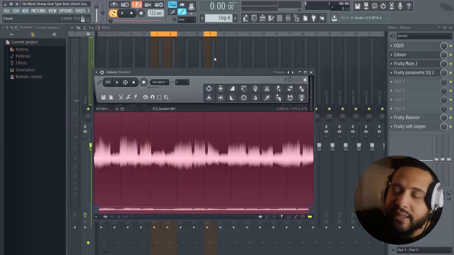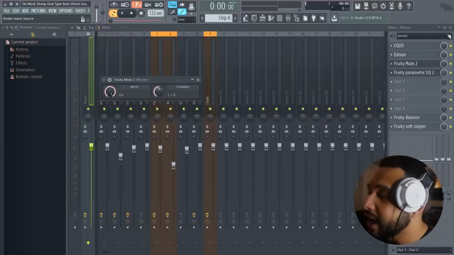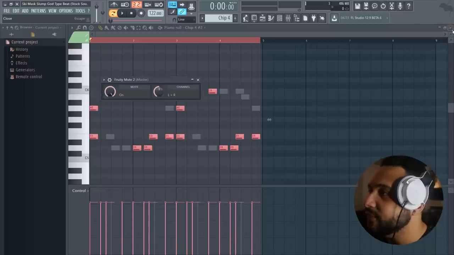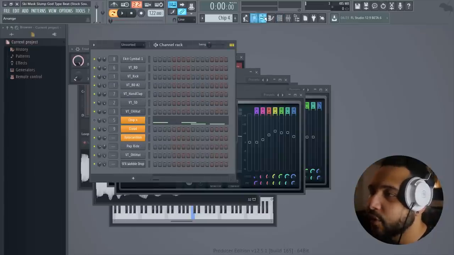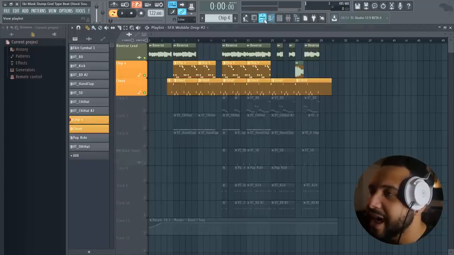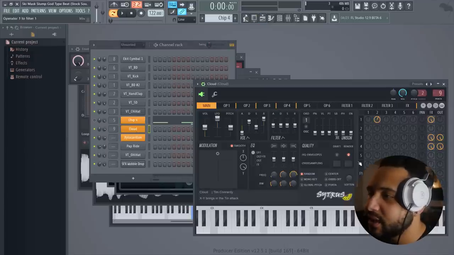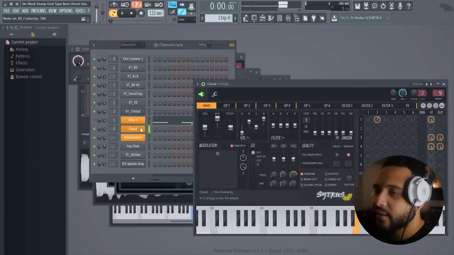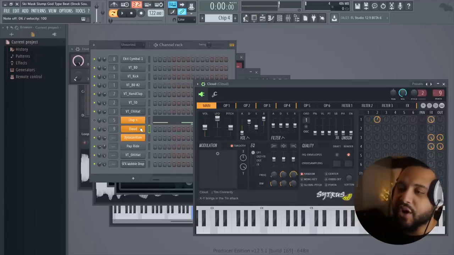So now that matches what the lead was from the very original lead that I put down there from the Citrus VST. You can drag that bad boy right here to the playlist, and that's what I did. Also, there's a sound called Cloud that is also in Citrus. It just gave me sort of a dark feeling, but still gave me a brightness to kind of balance out all these deeper frequency sounds.